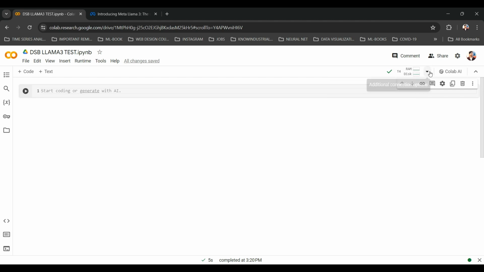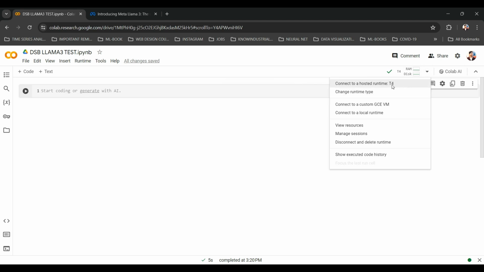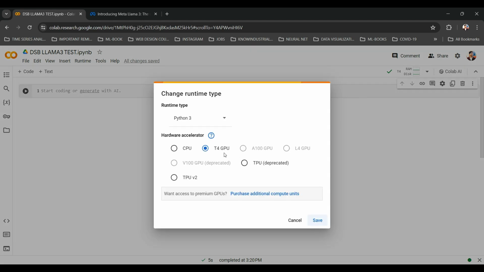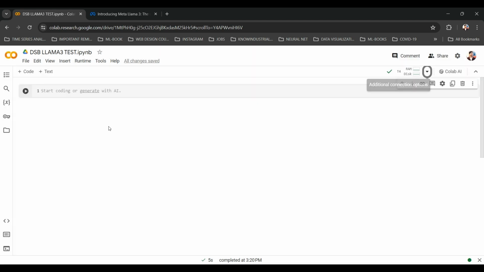Before we do this, most people will encounter an issue if you run this code without doing this. You have to change your runtime type to T4 GPU. Pick the T4 GPU hardware accelerator from the list. Most of you will have CPU selected here, so you have to switch to T4 GPU before continuing. Otherwise this won't run. You need a GPU to run this large language model.